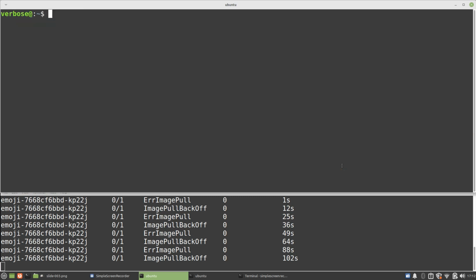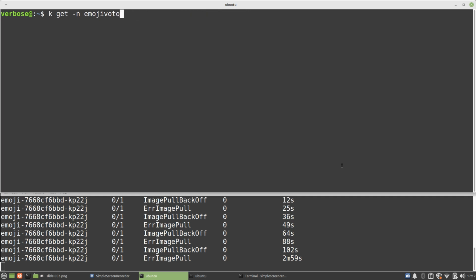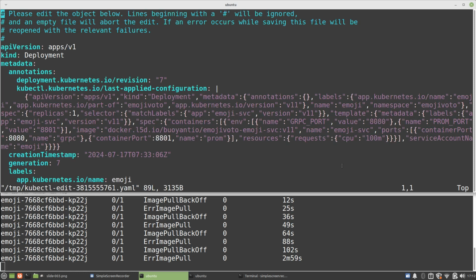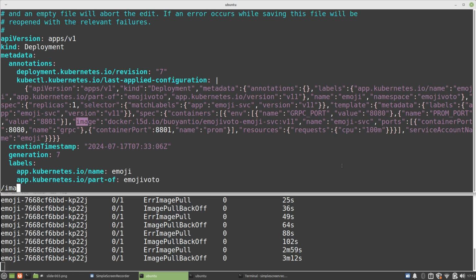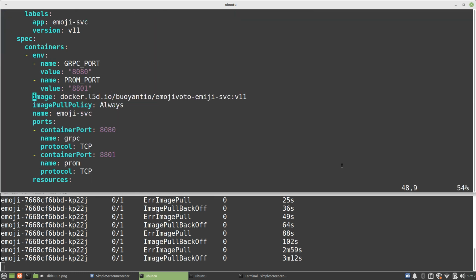So how about we go and fix this? So we need to do a kn emoji. Sorry, let's just scroll up. It's much easier. We're going to edit the deployment. So there we go. Edit deployment emoji, / image, n, escape. Here we go. Scrolling along. Let's fix this. I to insert or edit emoji. That's corrected. Escape.